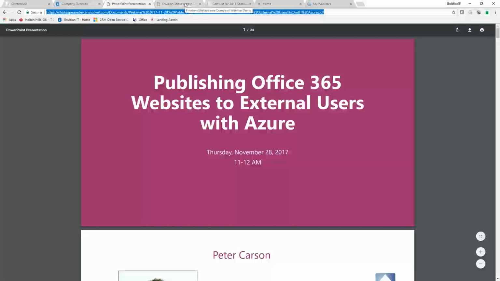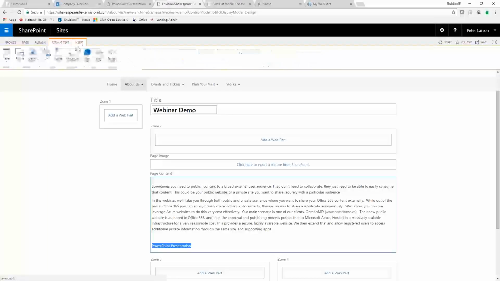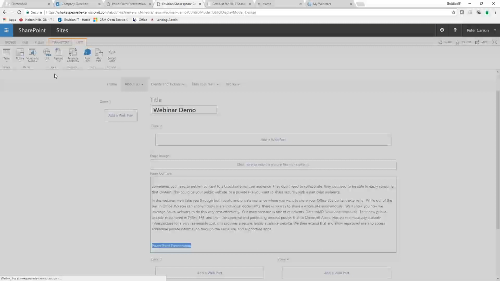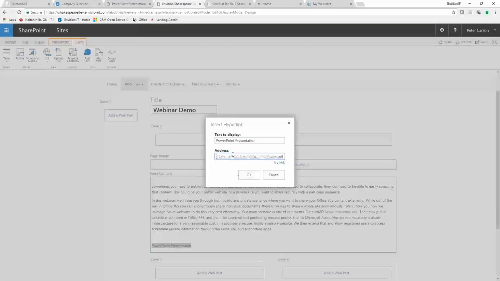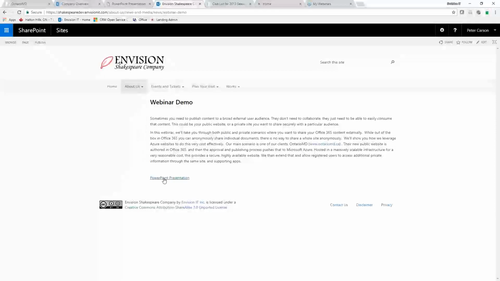Now let's say I wanted to actually reference a document that I'm going to upload through here as well. How would I go ahead and do that? Well, let's start by coming back here. Let's go to our site contents. And we have a documents library. It doesn't currently have anything in it. So what I'm going to do is pull up my Windows Explorer. Another nice thing with SharePoint is I can just grab a document. So this is actually a PDF version of the presentation that we're going through today. And I'm just going to drag it onto my SharePoint window, and it will upload that document.